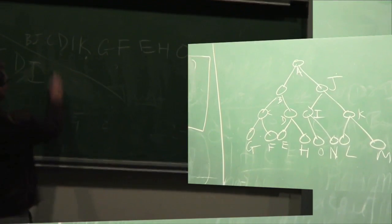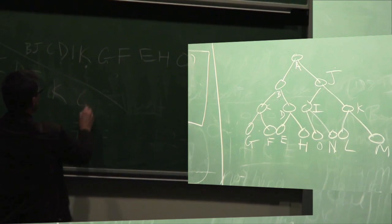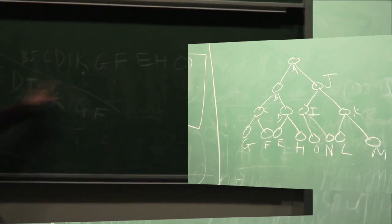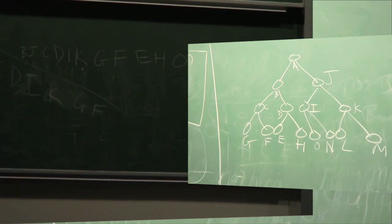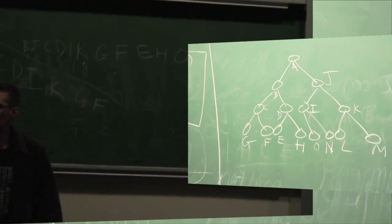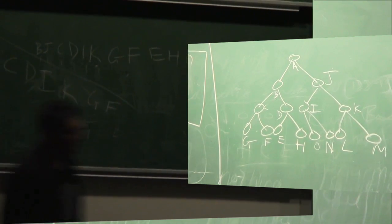Okay, so we've got D, I, then we're going to do K. What are the children of K? I'll put them already. Who's next? G. Who are the children of G? No one. Who next? F. Can you notice what happened? As I visited each node, I added the children to the end of the list. And the next node to visit was always the person at the front of the list as I slowly pull people off. So I'm adding at one end of the list and pulling them off the other. What structure is this list of children? It's a queue. So if I generate my obligations and stick them in a queue as I go, the queue actually determines completely for me the breadth-first search of the tree.